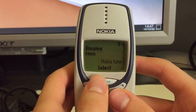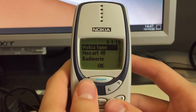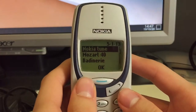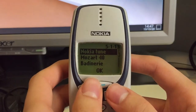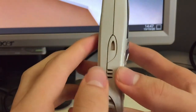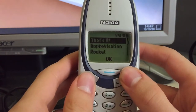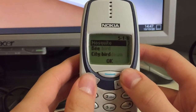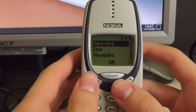Then we have some tones. This is going to be a big blast of nostalgia for anyone that had this phone back in 2001 or something. I'm a bit afraid it's going to damage my ears because this little speaker is very loud. Let's start from the beginning — it also vibrates.